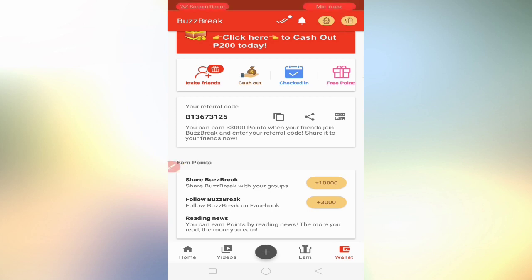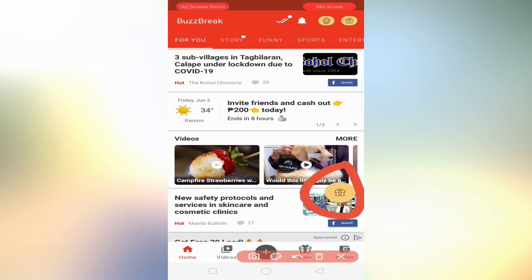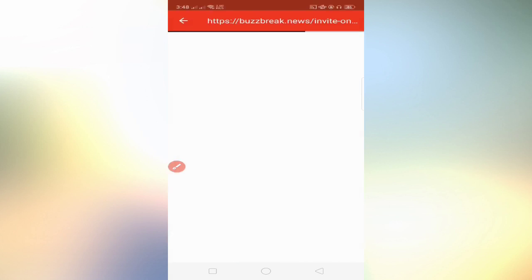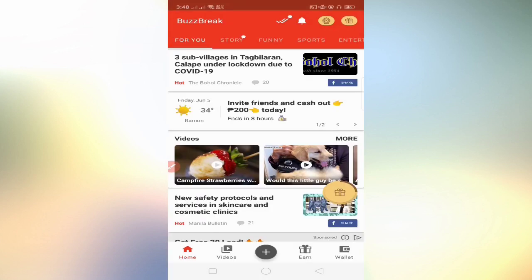By the way, if you haven't watched my previous video, I explained there that Buzzbreak is a mobile app where you can read news, funny memes, and many more. They are also giving you gifts which can be converted into money. When you click on the gifts button, I'll show you. On the right side, part of Buzzbreak Home, you will receive 150 points every 30 seconds. So if you click on that, just like that, you received 150 points, and that will refresh every 30 seconds, guys. Let's go back to Click Assistant.